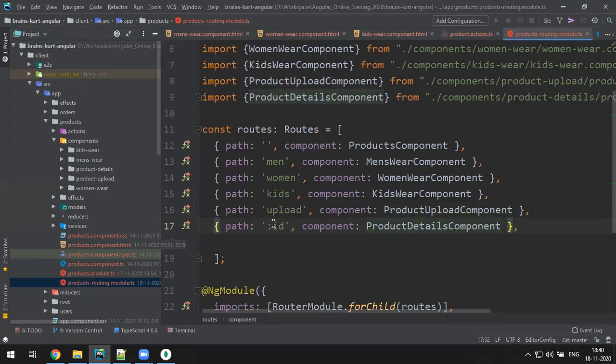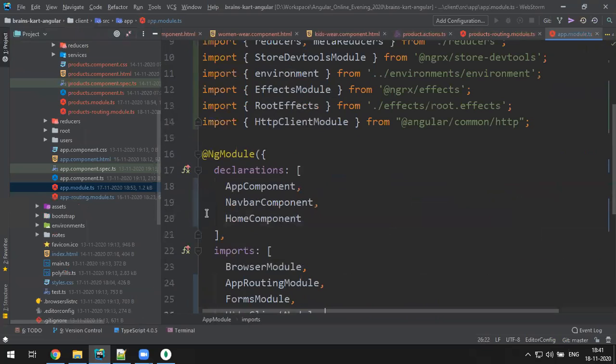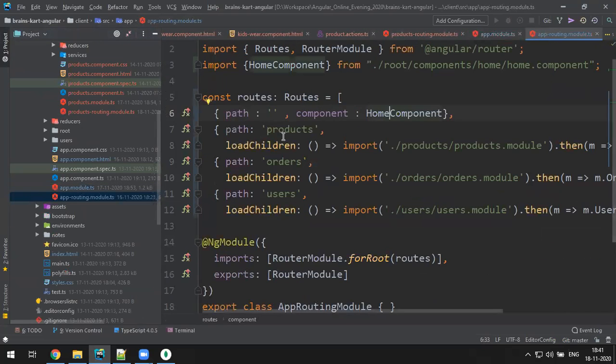So when I say slash ID, you get this product details component. This is configured in my module. So products slash ID, because the module name starts with products, since the module is already configured in the app module. See here, the app routing module, all the products module is there.